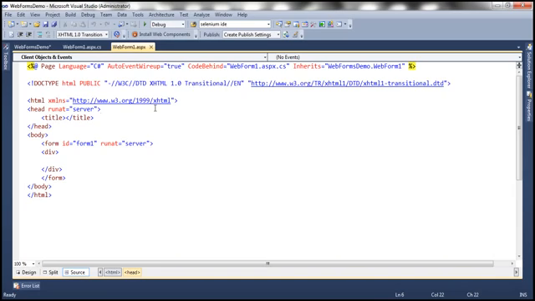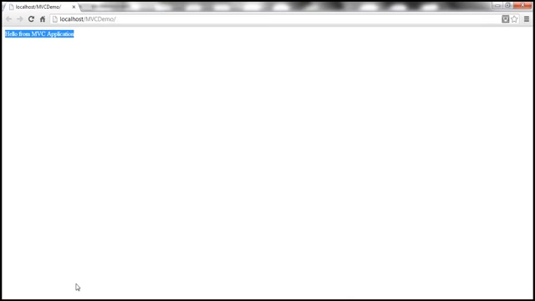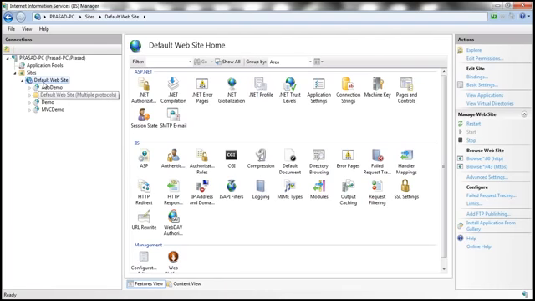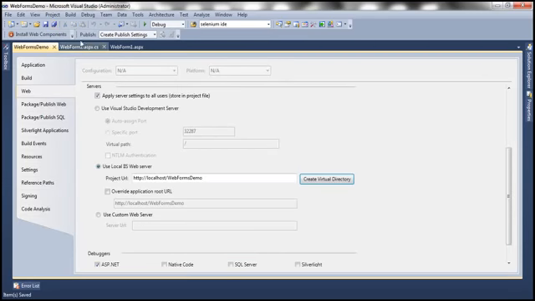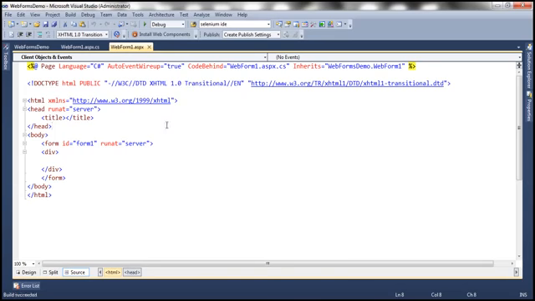So let's go ahead and run this now. As you might expect, this web forms application should use local IIS instead of the built-in web server. And then look at this, actually it's still using the local IIS for some reason. Let's see if that is saved properly. So let's refresh this. We should have web forms demo there, and let's actually save it. It didn't save that. I still see that star symbol there. That's why it's not saved. So let's save it. Let's run it now, and at this point it should use local IIS instead of the built-in Visual Studio ASP.NET Development Server.